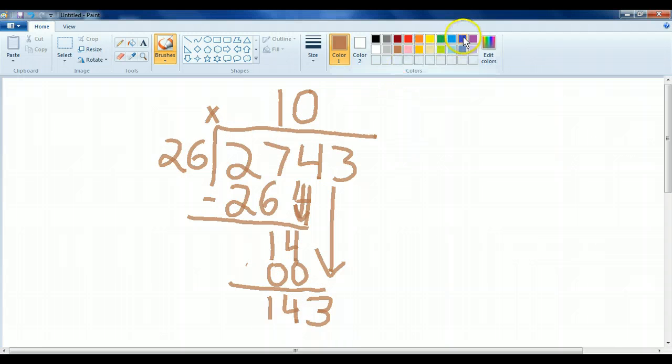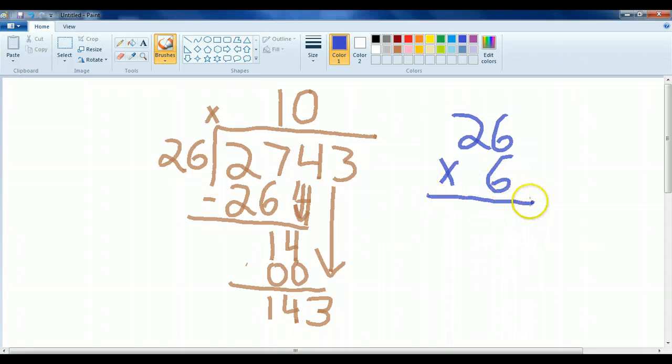That's an interesting question. I'm not sure. You already have an answer, so you're a little ahead of me. Let me try 26 times 6. 6 or 5? I'll try 6. 26 times 6. 6 times 6 is 36. 2 times 6 is 12, plus 3 is 15. Shoot, I just missed it. So if it can't be 6, then it has to be 5.